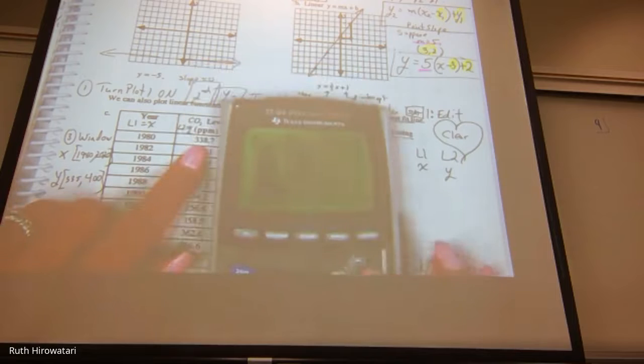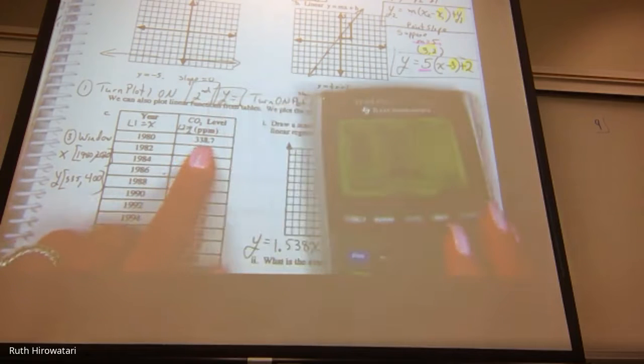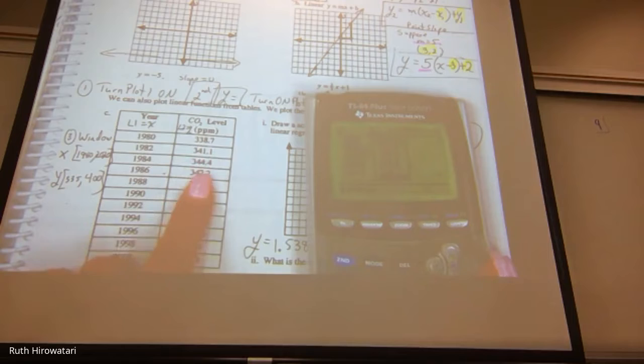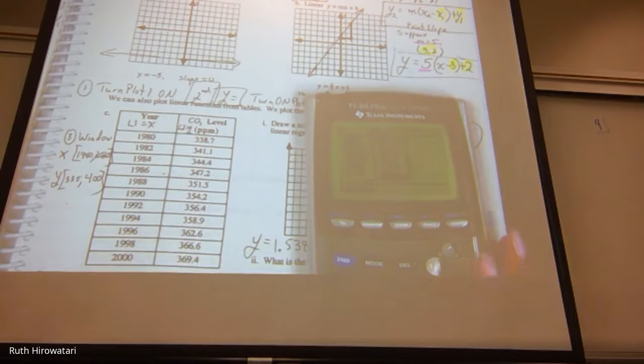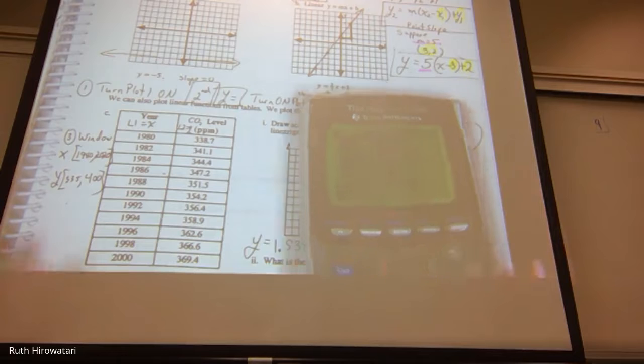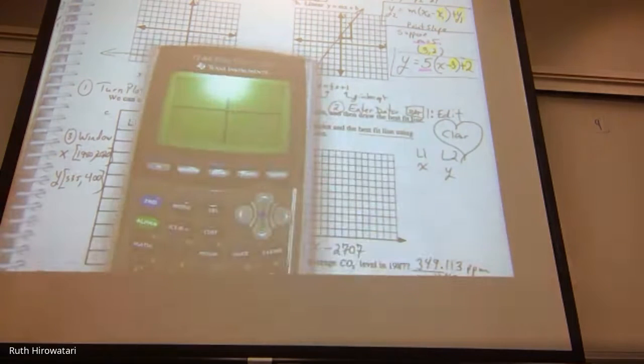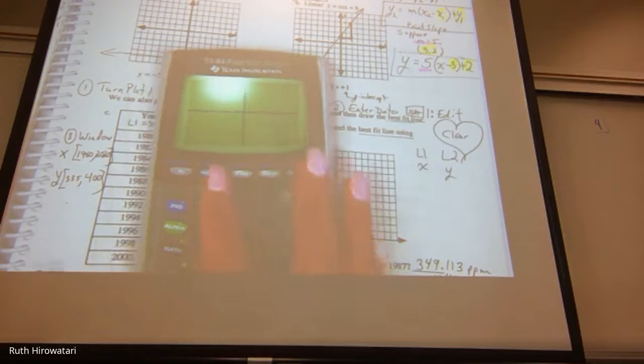Okay, and then scroll over and do the same thing in list 2. Enter in all these data points. Then, when you go to your window and you try to graph it, you're not going to see anything unless you set your window up appropriately. So how do I set up my window?